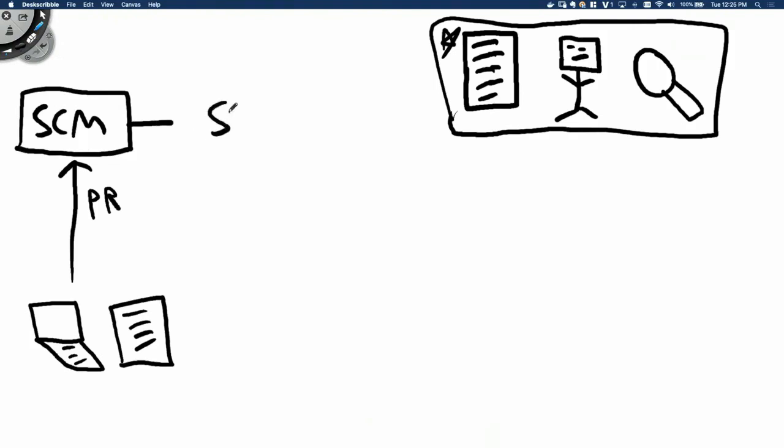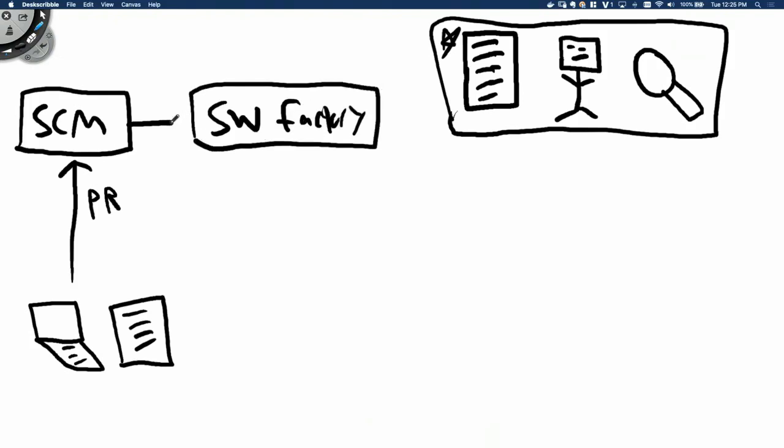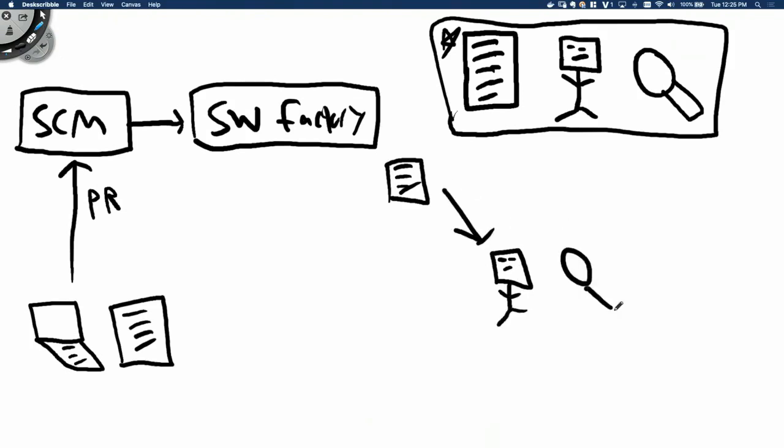That will then go through your software factory, which can include all of your different testing and validation approvals you may have. And then finally, this like validated set of instructions would be fed to that robot, which is actually out in the field performing these tasks for you. This is the as code model. And the last part to kind of complete our three-step process is you would then need to watch your robot to make sure that it's performing as you expect, it's compliant. So this is a real quick overview of what the as code model looks like.